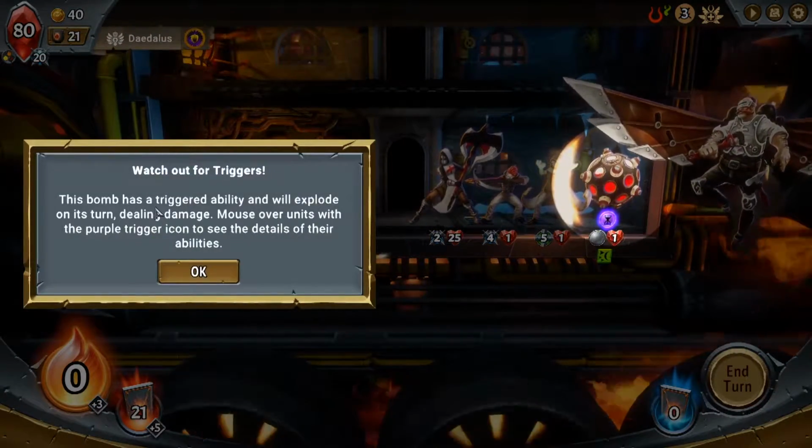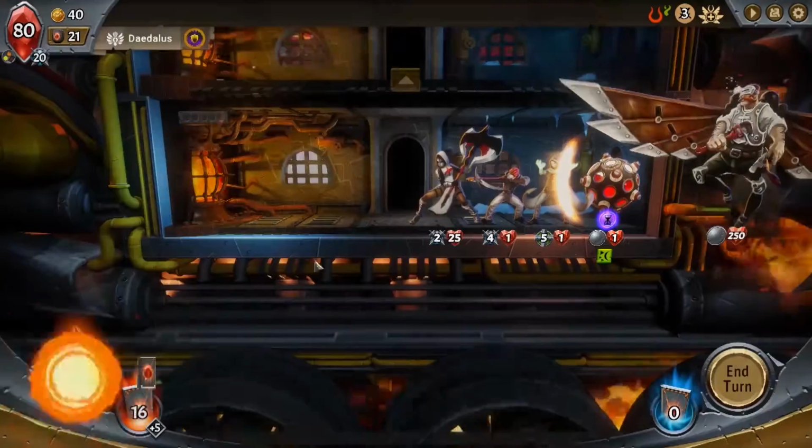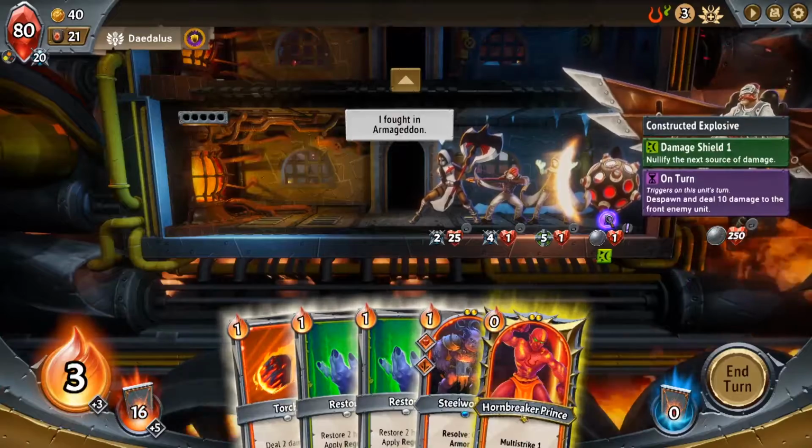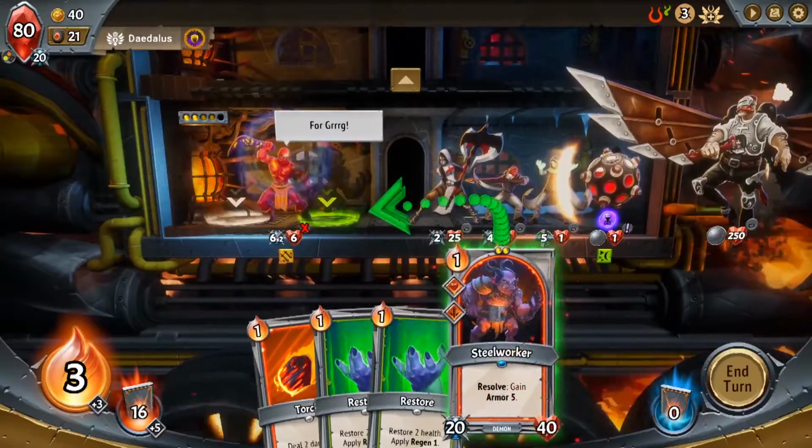Watch out for triggers. This bomb has a triggered ability and will explode on death, dealing damage. Mouse over units with a purple icon to see the details of their abilities. He deals 10 damage to the front enemy, which would be him. I think that's fine.